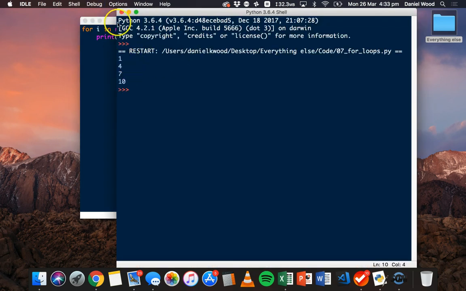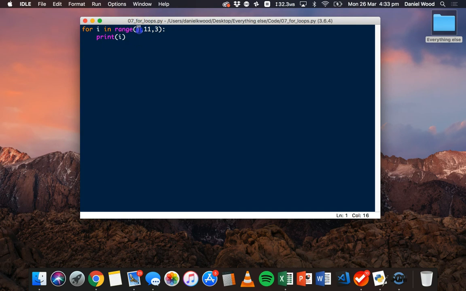And we get 1, 4, 7, 10. So here we have our starting number, our stopping number, and our increment amount. Okay, so that's basically how a for loop works, where we have a built-in counter that we can use. And here we've just used this example. We've used this for loop to either run a block or statement of code a certain number of times, or in this case, we've actually used the counter in a print statement here to actually see what the value of the counter is. But for loops are much more useful than just repeating code a certain number of times.